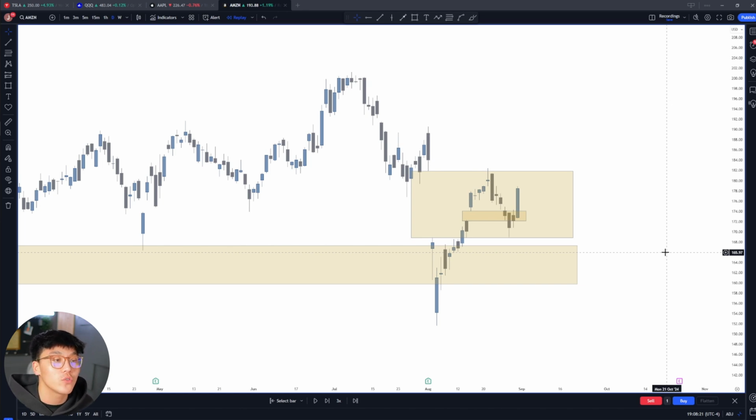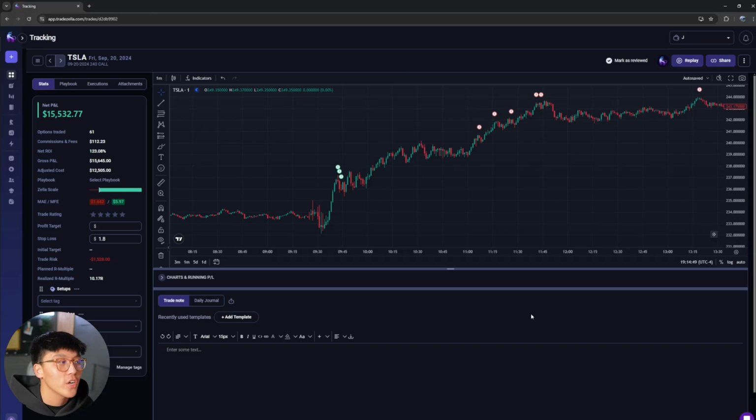So now let's go into a real trade example that I took last week on Tesla. So right here, you can see that we're on my TradeZella stats for this Tesla trade, and it was an absolutely beautiful trade towards the upside. This was the trade that I was looking for and being patient for 2 weeks. I was waiting for this setup to form inside this gap level, and we ended up capturing this move perfectly towards the upside. As you can see, I ended up making $15,000 on this trade.